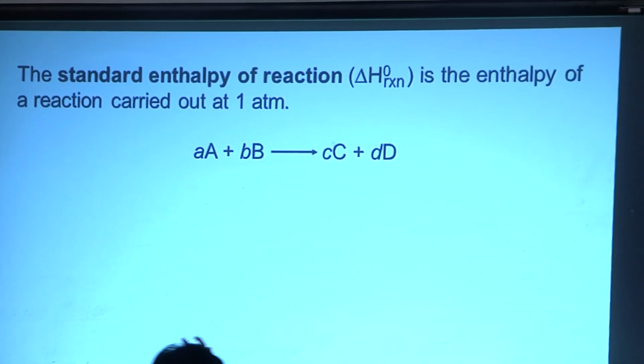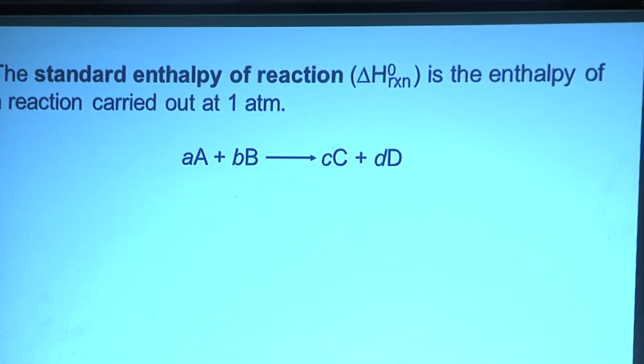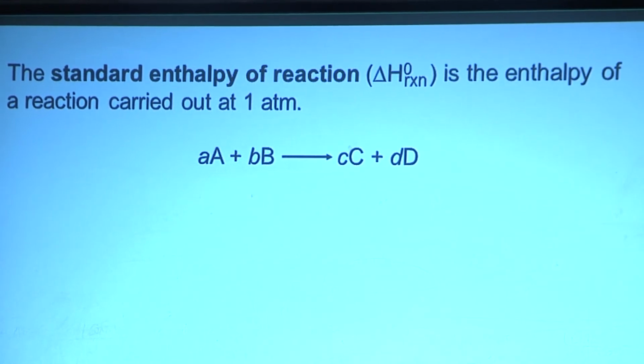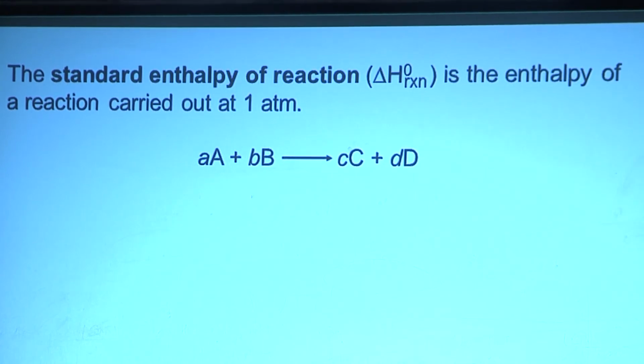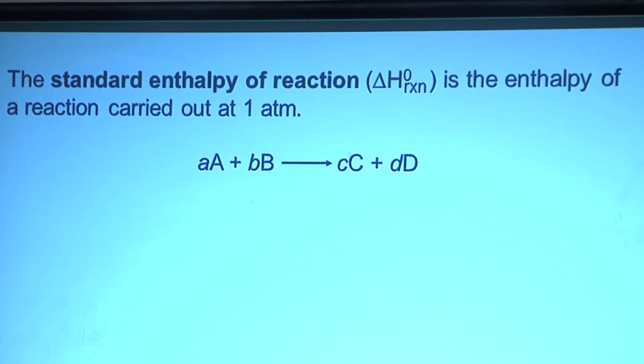So let's think about the standard enthalpy of reaction, delta H naught, not formation. This is for any reaction, and can be defined as follows, right? We have aA plus bB gives us cC plus dD, where the big A, B, C, and D are particular reactants and products, and the little a, b, c, and d are the coefficients. Like any reaction, it's going to have a delta H associated with it.